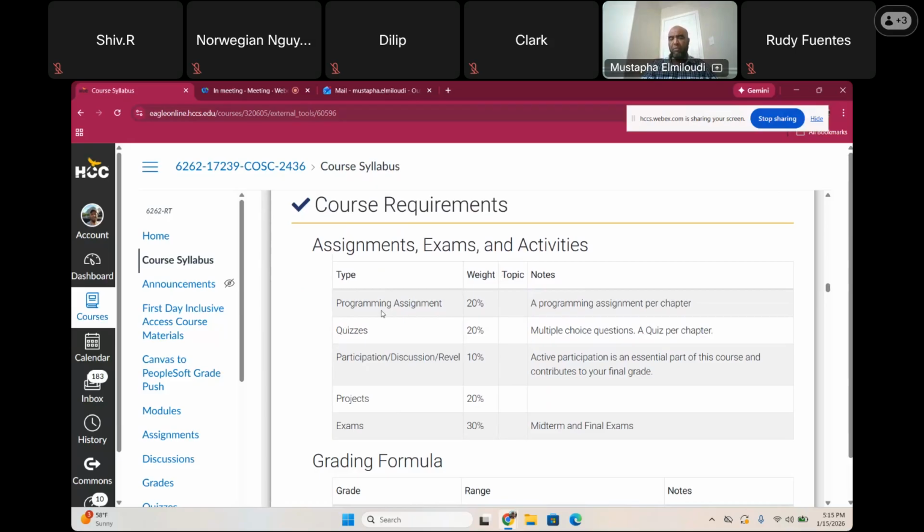That's why I have 20% programming assignments, 20% quizzes, and participation, discussion, and Revel altogether 10%. Anything that you do in Revel counts under that 10%. Every time we cover a topic, you go to Revel and do as many as you can. I have access to that, so I will see how much effort you put into it. Just practice, practice, practice. I know most of you are probably working and have other commitments, but whatever time you can spend, every time, let's say we covered recursion, you go to recursion in Revel and practice as much as possible. That's going to give you that 10%.